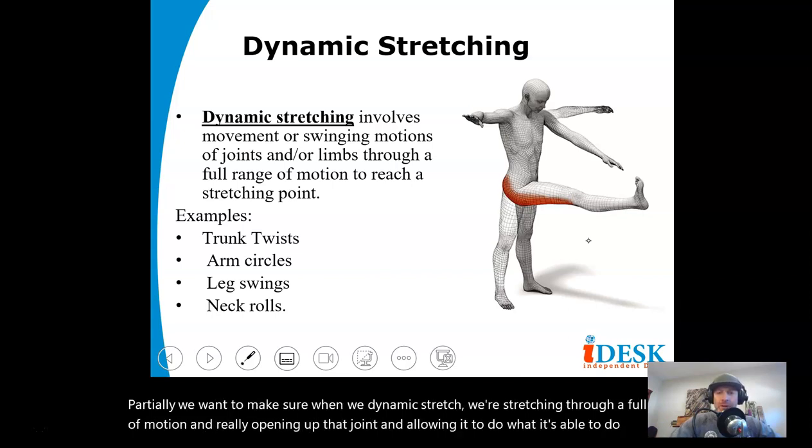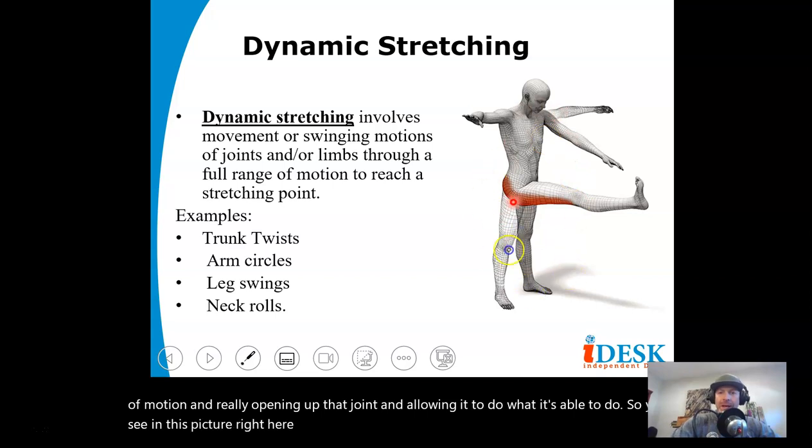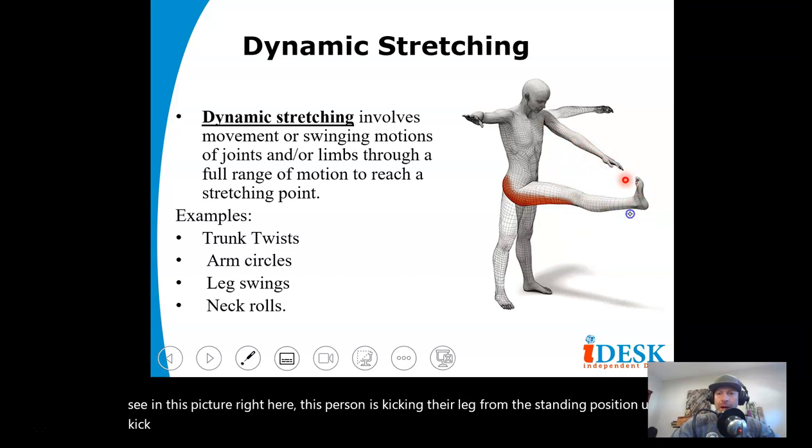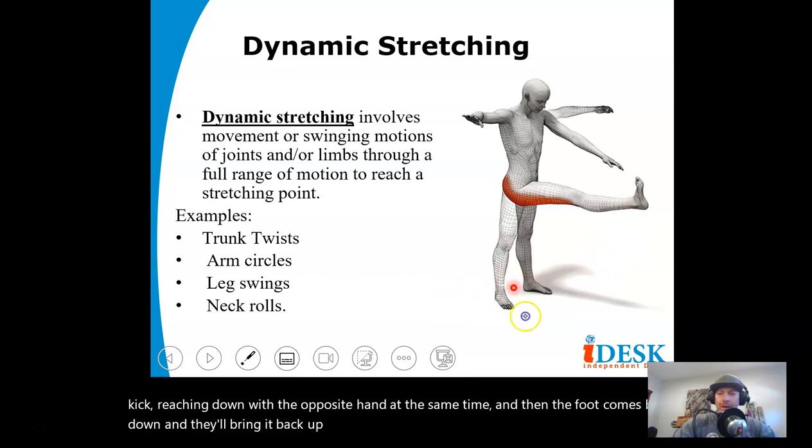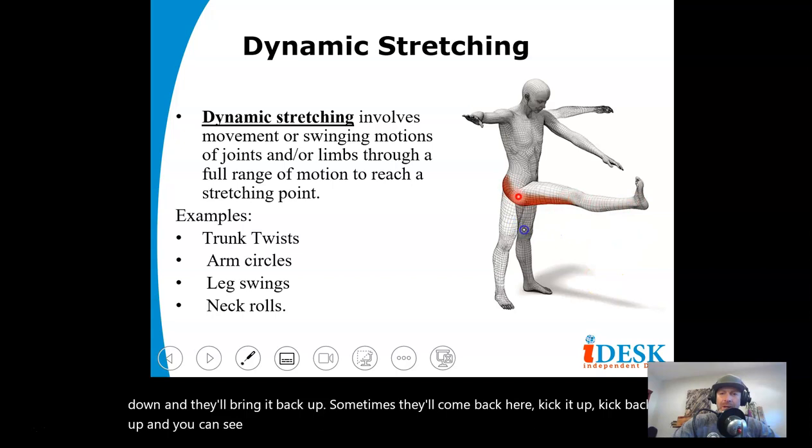So you can see in this picture right here, this person is kicking their leg from the standing position up to a kick, reaching down with the opposite hand at the same time, and then the foot comes back down and they'll bring it back up. Sometimes they'll come back here, kick it up, kick back, kick it up, and you can see that it's stretching this hamstring and glute part of the body.